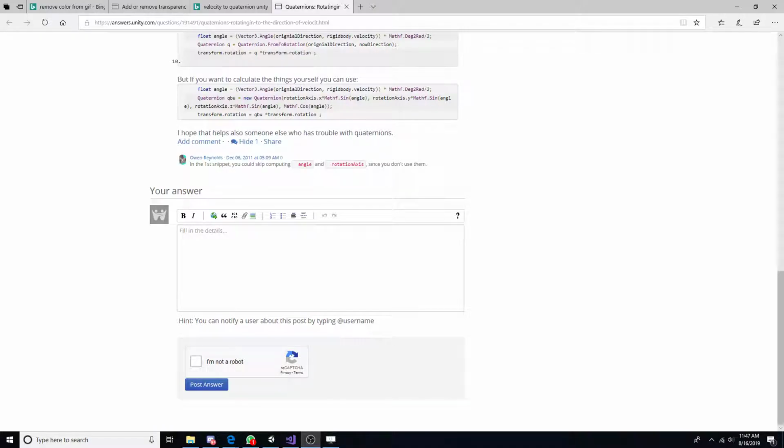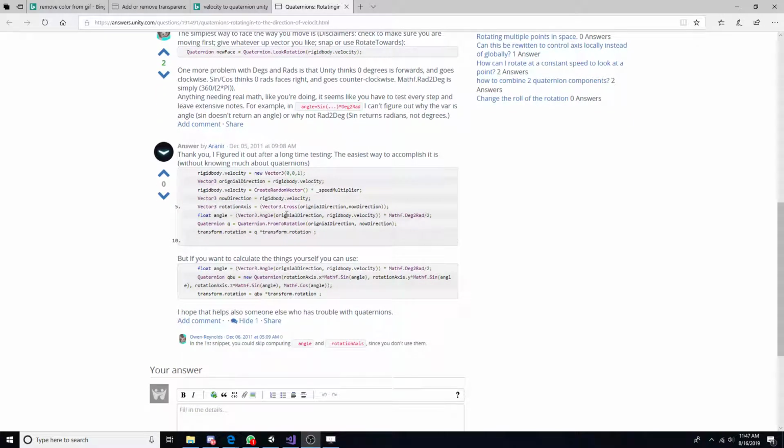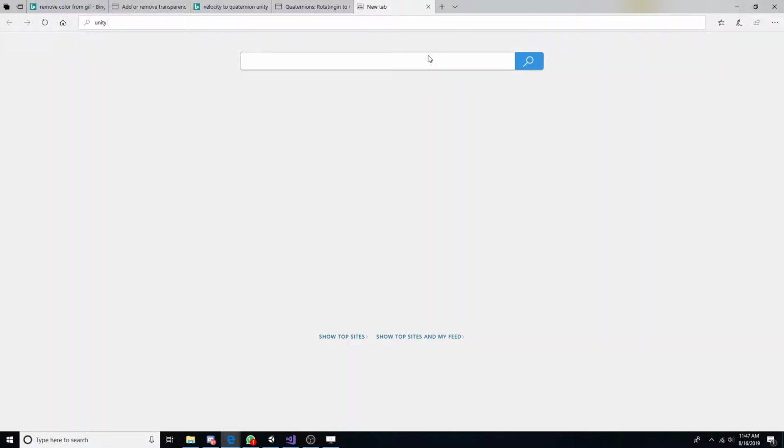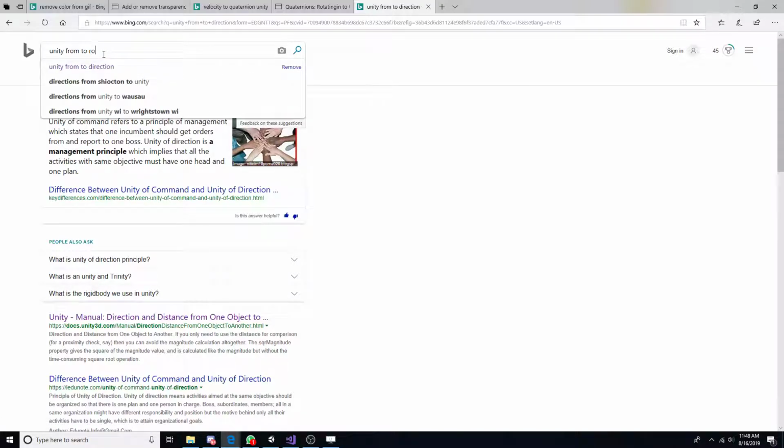Okay, so what this guy is saying here is that he is using from to direction. Original direction, new direction. So what is Unity from to direction, or rotation, whatever it'll come up.